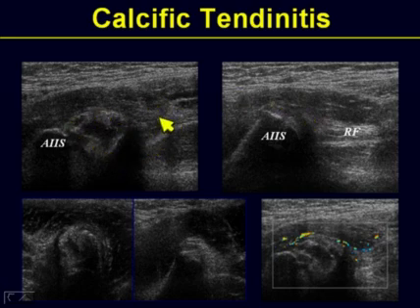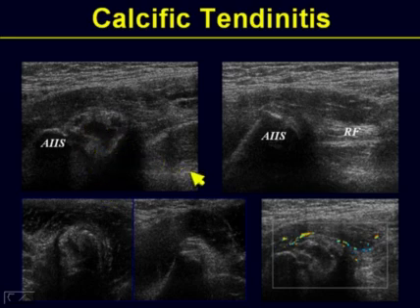So what was supposed to be a sustained fibrillar pattern of the tendon is now interrupted by this hypoechoic collection of fluid. Let's go to the short axis view. First the unaffected side, and you could see the bristle pattern of the hyperechoic tendon clearly inserting into the anterior inferior iliac spine. The affected side has not only this hypoechogenicity, but a rind of high-level echoes surrounding it without too much posterior acoustic shadowing.